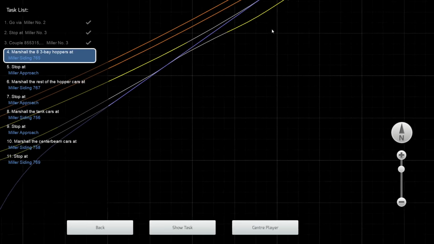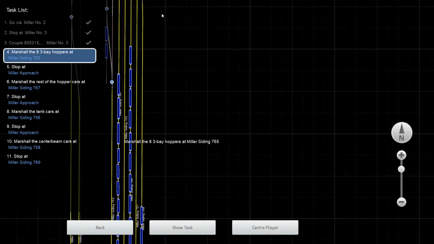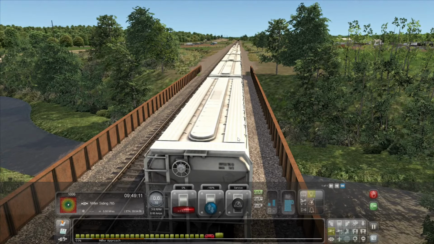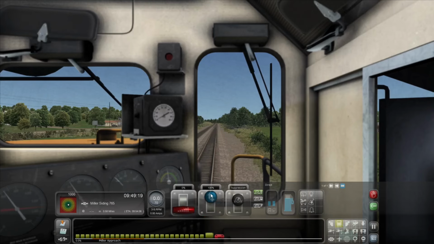Alright, so now we're there, and now we just need to make sure we're blue all the way to there. We are, and then we just need to drop the 8 3-bay hoppers. So that is what I am doing. So I'm going to get back in here. But at this point now, we're going to go backwards. I'm going to turn this off.